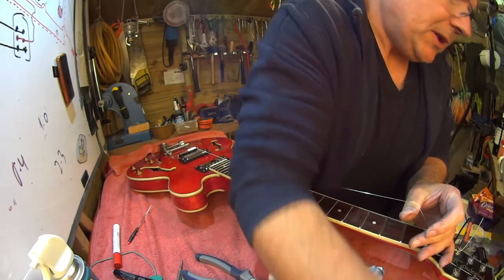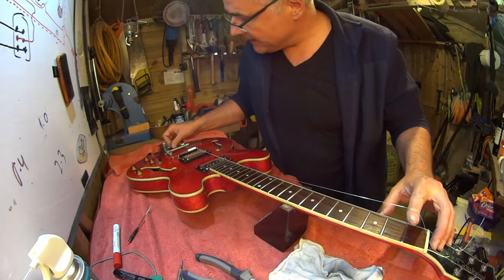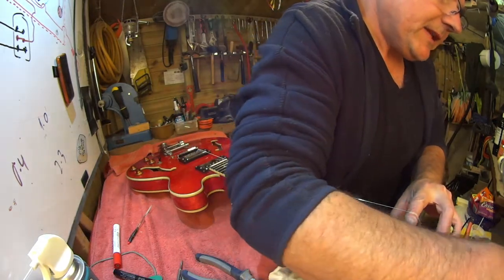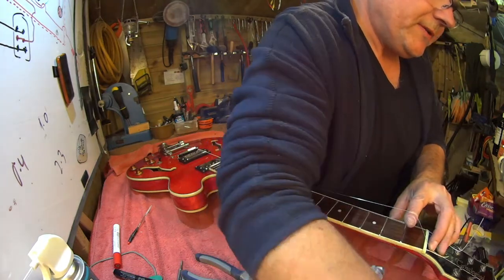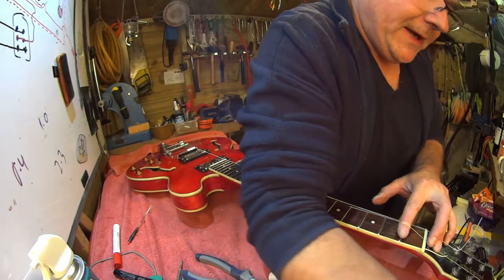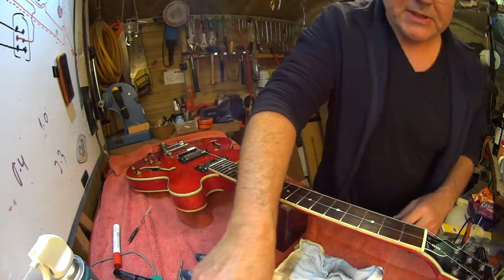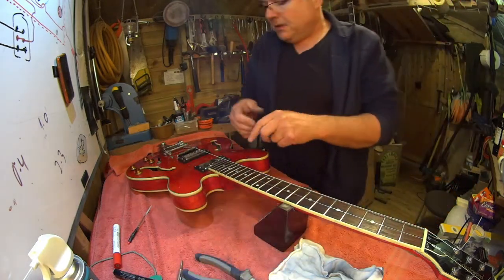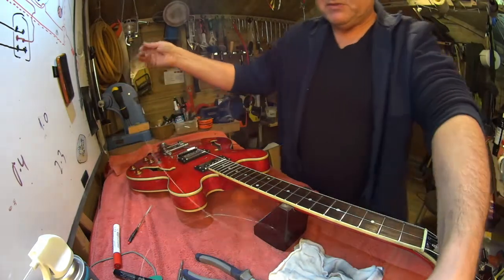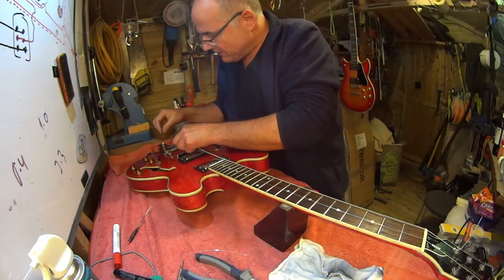Now the Yamaha, which I fretted yesterday and finished the fretting today, I'm going to test play that as well, because I'm not sure if it's quite where I want it to be. So I gave it one initial very light fret leveling. So I'm going to give it a bit of a play through and really just test out how well it does. It's quite often the case, especially when I'm doing an old classic like that, that I'll end up doing two fret levels.